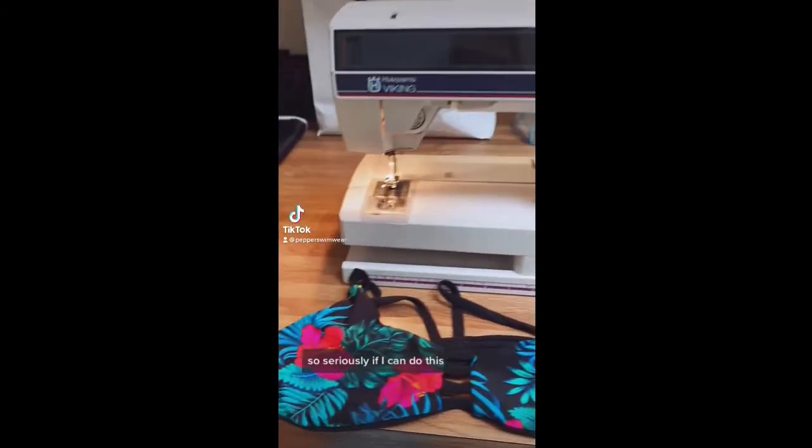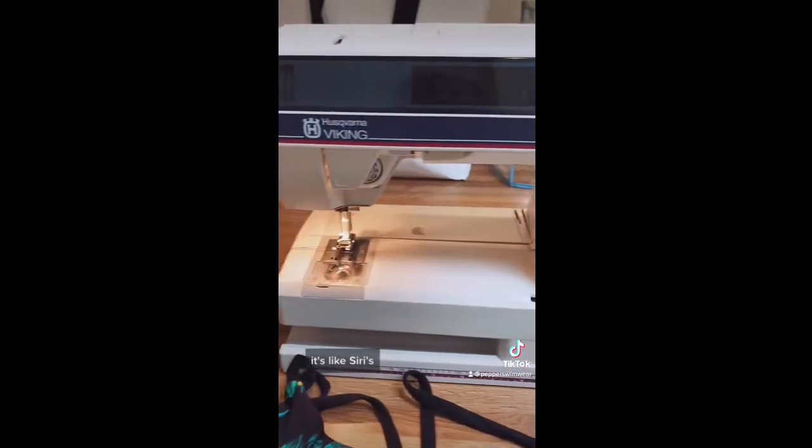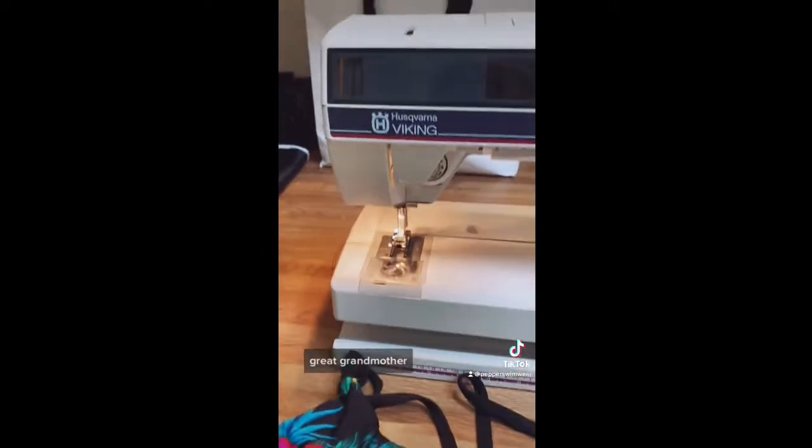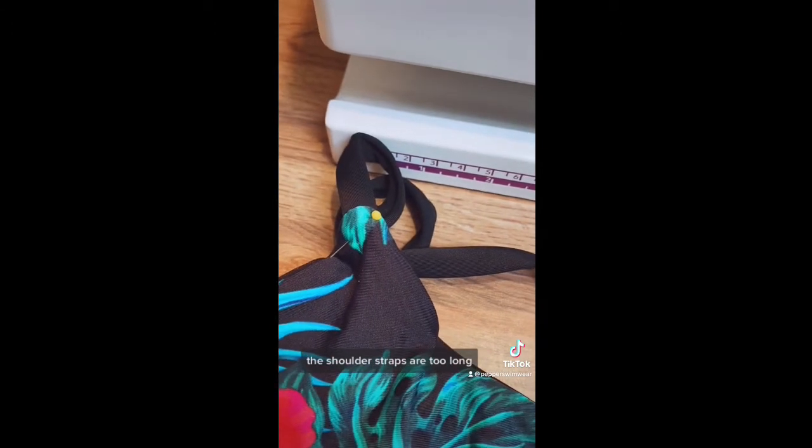So seriously, if I can do this, anyone can. This sewing machine hates me. It's like Siri's great-grandmother.